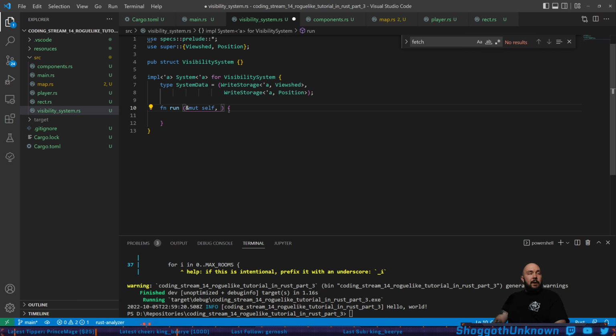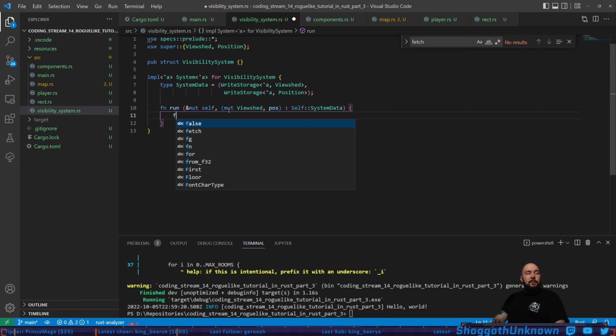So here we have Viewshed and Position. Okay. So we've got our run function for this system.